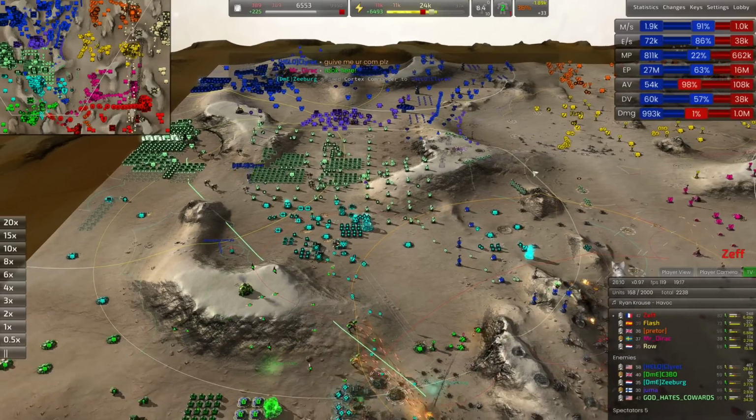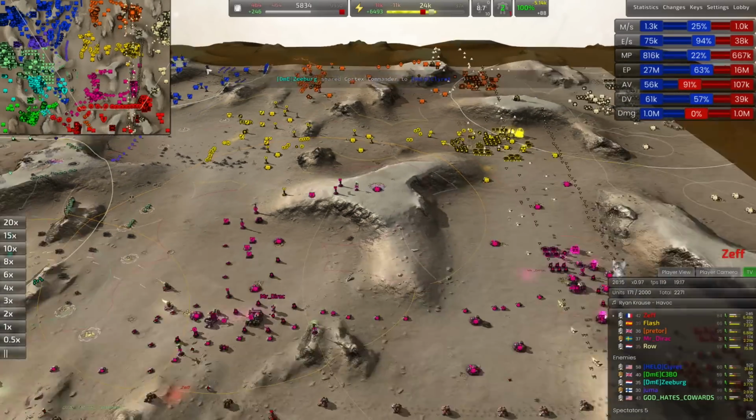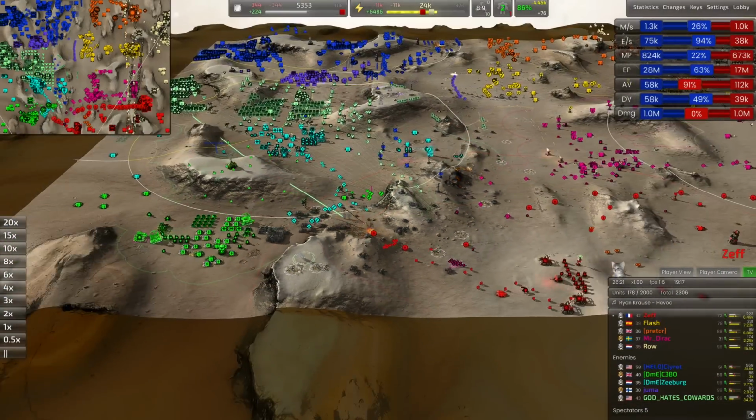I was wondering why we didn't see any of that T3 Armada. It's because it's entirely Cortex all the way around. We don't have any Armada playing in this game. I don't know why it took me this long to realize it. Definitely a Cortex party for sure.